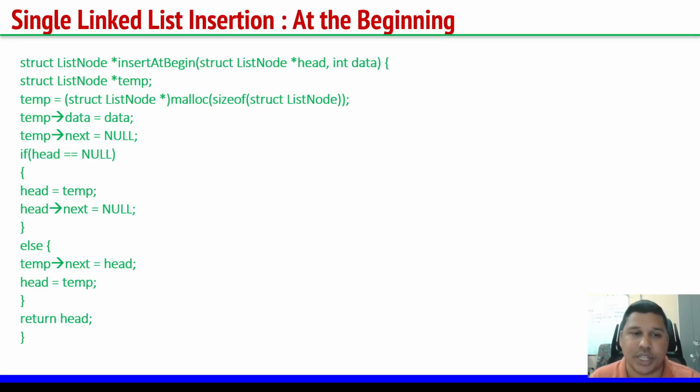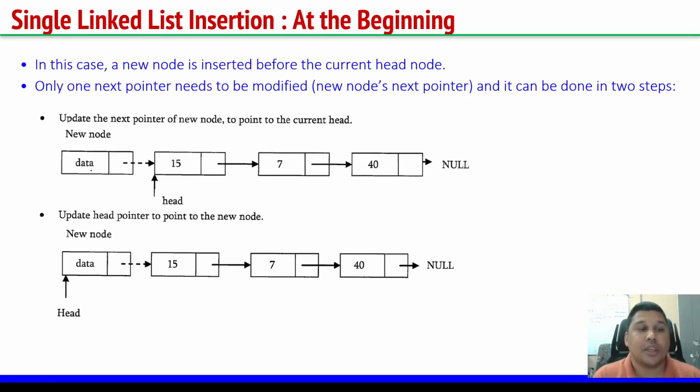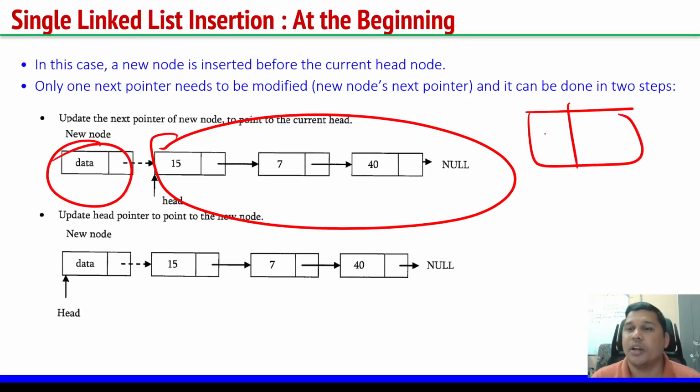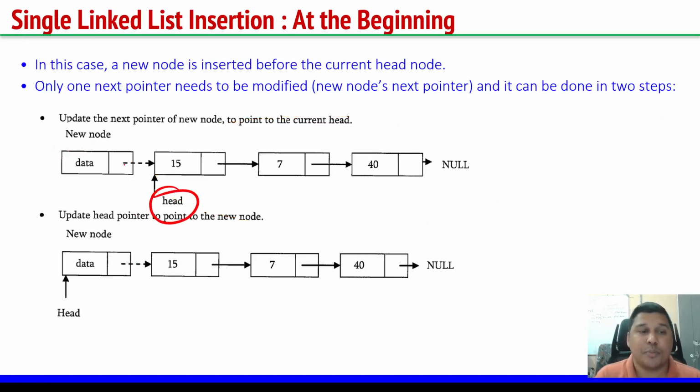Okay, how do we write the code for this? Don't panic again. I say it is very simple if you understand the logic. What I am trying to do here: if the list already has some set of elements, how can I add a new element? Create this box, insert the element, point this to the current head. Where is the current head? Here. After that, the second step is to make this new node the head, like this. With these two steps we can complete.